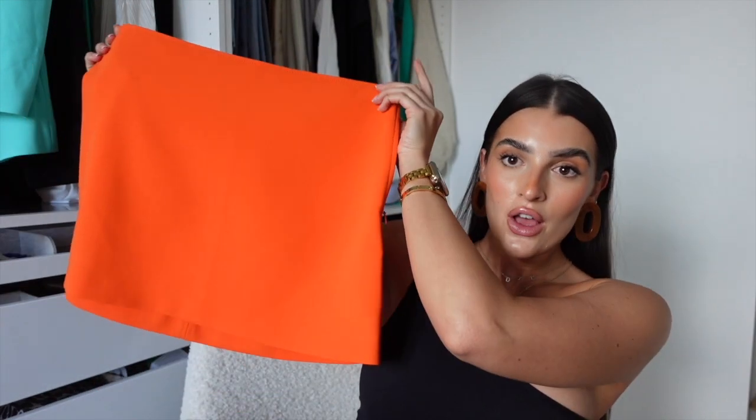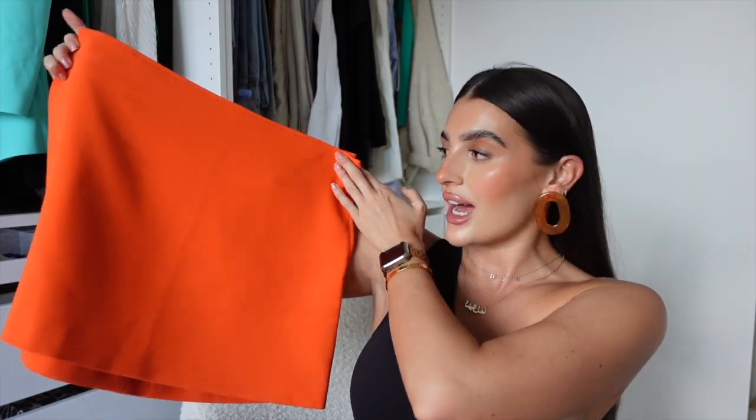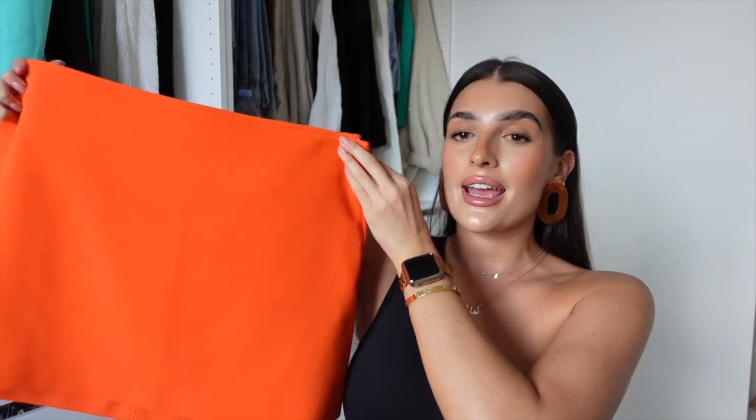I actually paired that top with this beautiful orange skirt — look at that colour, she is just stunning. I am obsessed with skirts at the minute. I was having this conversation with my friend — I feel like for my body shape skirts are really flattering and I feel really comfortable in them. In shorts I'm always pulling them down, they're always up my bum, but a mini skirt — I don't know where they've been my whole life. I've got a full drawer and the collection is continuing to grow.